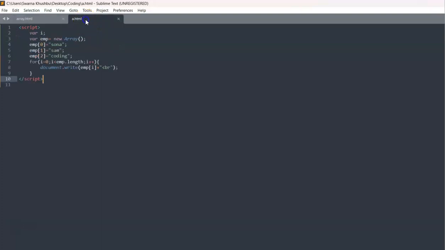Okay, and in the array instances, what is the change? The change is we have to first of all create a new array. So with the help of the new keyword, I'm creating a new array, that is emp, and because we have created a new array, I don't have to separately write it inside the array elements. I have taken it in the form of index numbers, that is 0, 1 and 2, and then given the value to it, and then you run the for loop in order to print that particular array. Okay, so these are the changes between these two types, the array instances or the array literals, which you can do in JavaScript.